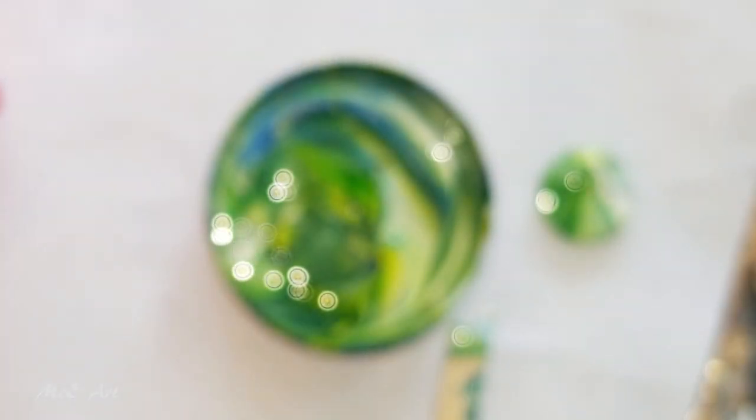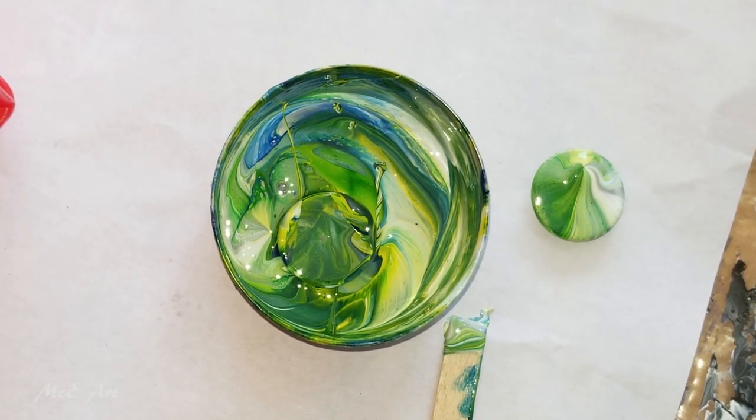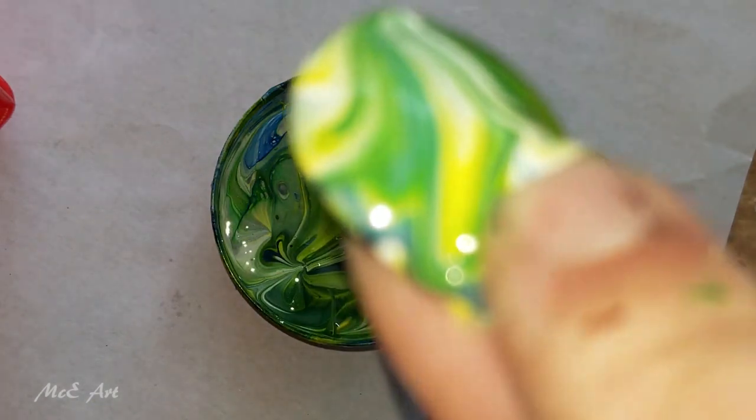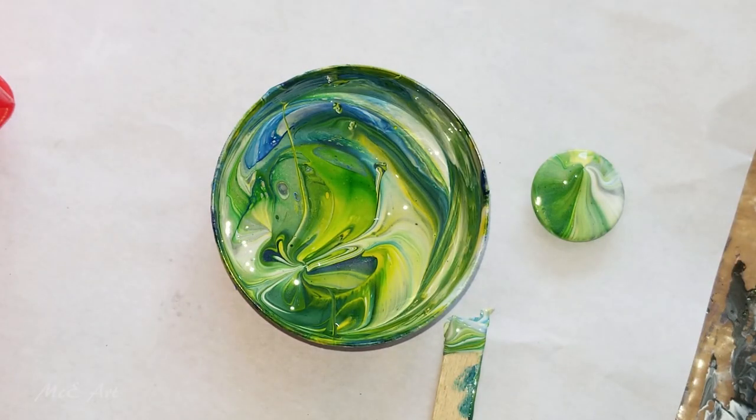Guess what I just did? Drop the cabochon in the paint. Splattered paint across my landscape. It's all right. I can wash that. I have a pot in the sink next to me just exactly for that reason. I'm a bit annoyed about my landscape though. But what it has created is a funky little thing down here. So while that's sitting there, let's grab that out. And be a little bit more careful in my cleaning routine so that it doesn't do the same thing again.